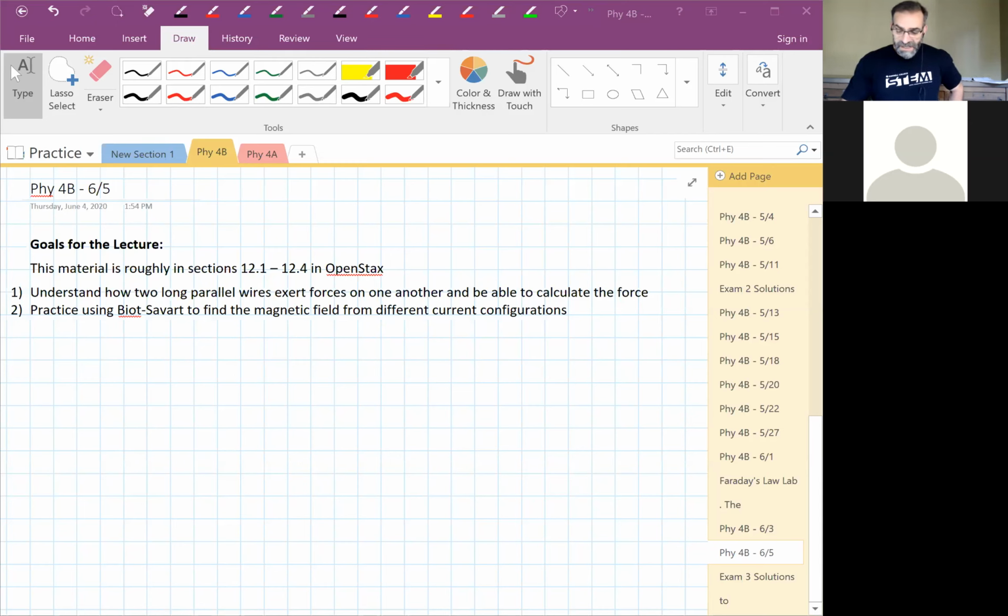We are continuing with Ampere's law today. Ampere's law is sort of our Gauss's law equivalent for magnetic fields. And it only works really in two cases: an infinitely long straight wire. It does not work for wire segments that are not infinitely long. Only an infinitely long, straight wire, or solenoids.